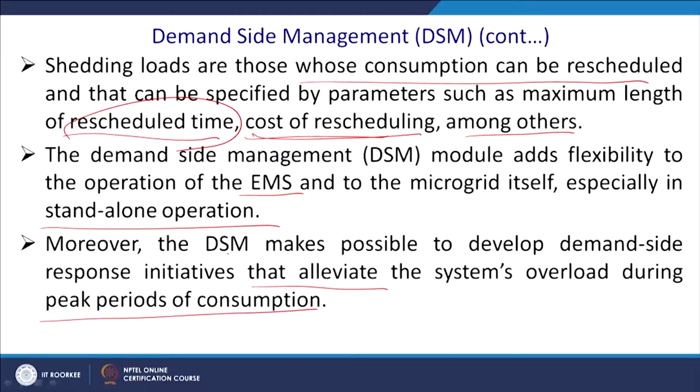So, this demand side management makes it possible to develop demand side response initiatives. That means, what if I were in a normal grid connected mode, even if I came home at 6 p.m. in the evening, when there is a peak load? Do I bother to start my dishwasher or washing machine, which I may not require at that moment? I will simply switch it on, because the tariff is the same.